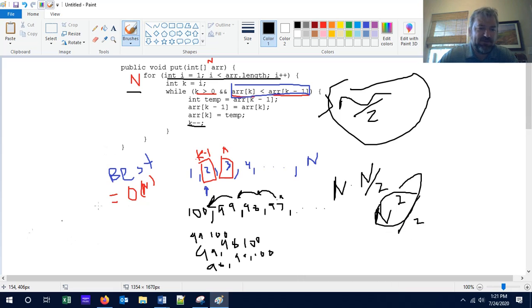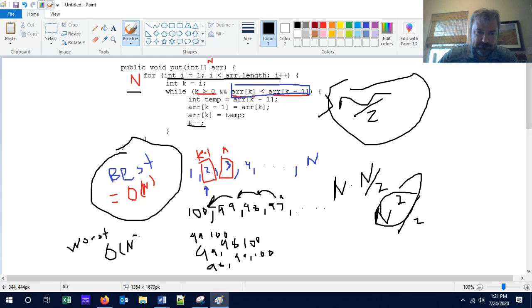All right, so what does that mean? Well, we have a best case O(n), and we have a worst case O(n squared). And with a little more thinking, we could come up with an average case that's also O(n squared). And so when we analyze algorithms, we're often going to talk about what is the best and worst case big O function for this algorithm. And at times, there's quite a difference. In fact, sometimes there's tremendous difference in the two functions. So, and this is certainly an example of it.